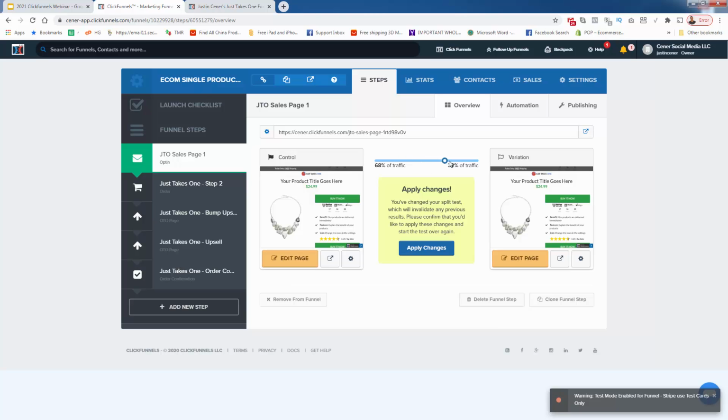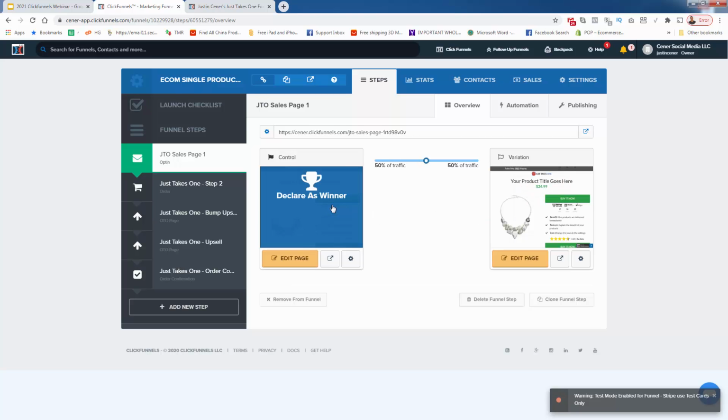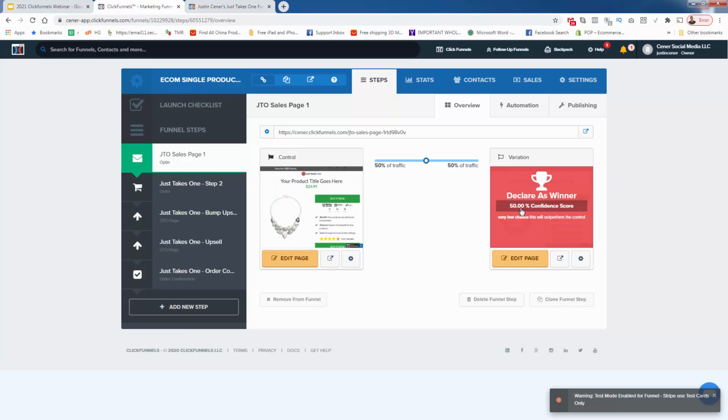And before I edit, I want to show you this little slider over here. So we have 50-50 traffic, and I could slide this back and forth. This is what's called a split test, right? We have a control and a variation. Basically what we have, 2 different versions of this product page. Okay, and right now it's at 50-50 even traffic, but if we were to go and slide it around, we can dictate more traffic going to each variation. But what's going to happen is, as you send traffic, it will start giving you a confidence score.